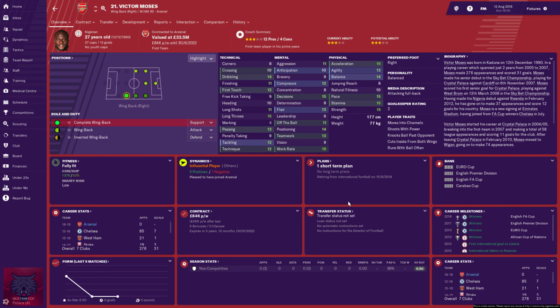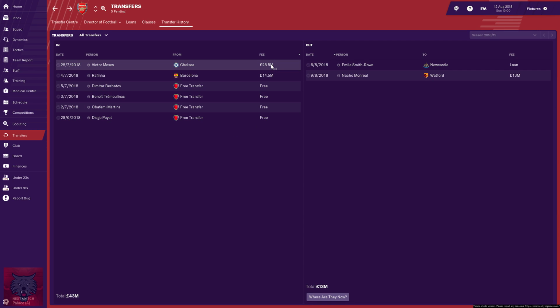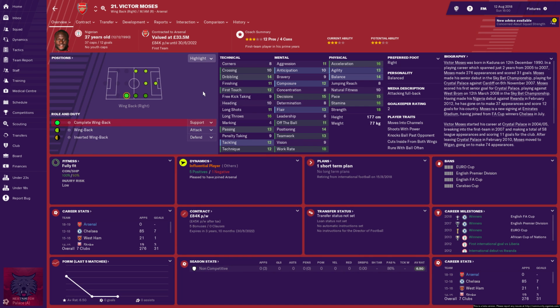Okay, first up, we managed to sign Victor Moses. He is now worth a whopping £33.5 million at 27 years of age. We picked him up on a transfer fee of 28.5. He will be sort of my second choice right back, just in case Hector Bellerin gets injured. He's going to be playing a lot in the Europa League this season and in the Cup runs, and I have unregistered Lichtsteiner, so he can get more of a role into the squad.